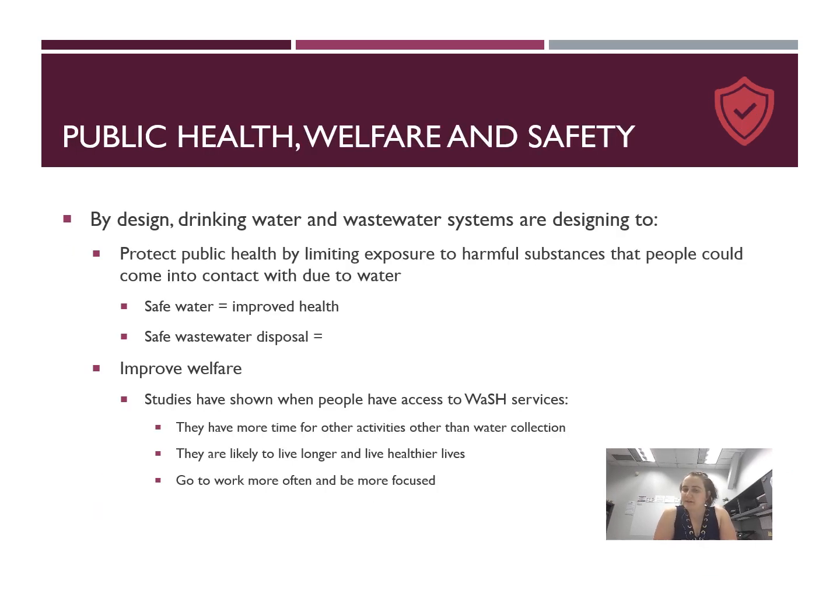The other kind of factors that we consider, we've kind of lumped together for the purposes of water and wastewater. So the other three are public health, welfare, and safety. By design, most of our water and wastewater systems are designed to protect public health by limiting exposure to harmful substances that people can come in contact with due to being in contact with water, ingesting it, having it against your skin, that kind of thing. So safe water is really about improving health, and safe wastewater disposal is really about also protecting the environment.